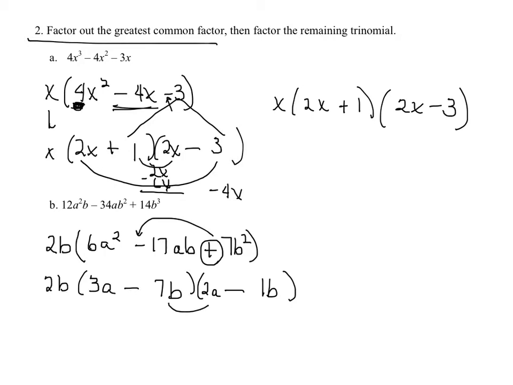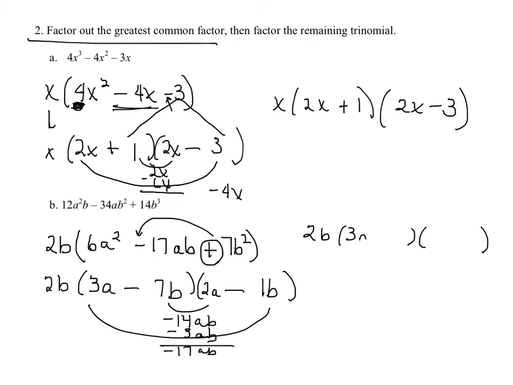Negative 7 times 2 will be a negative 14ab. See how the ab comes in? And then the outside, 1 times 3 is a negative 3ab. So we end up with negative 17ab. I did it. I can't believe I'm guessing right on the first try. You're like, this is totally rigged. It isn't. I'm just having a great day.